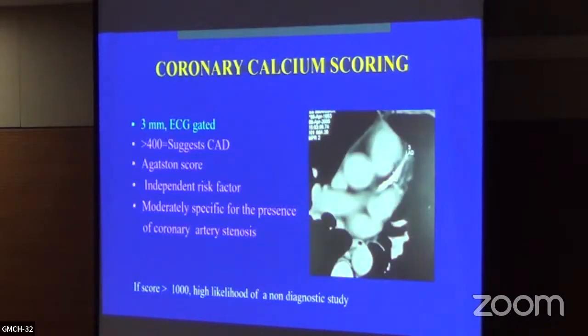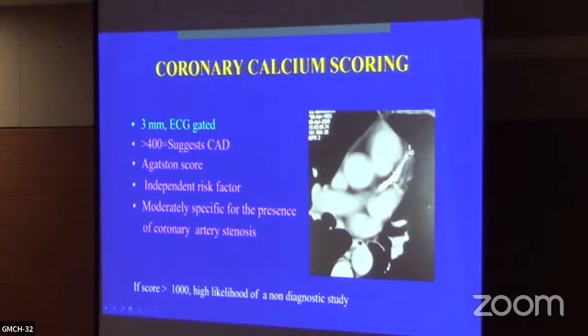So go ahead, and then we do the coronary calcium scoring. For coronary calcium scoring, we take 3 mm slices, so slightly thicker slices, which again are gated, and we look for the calcium and then the Agatston scoring. Again, the software is there, which automatically picks up the score.